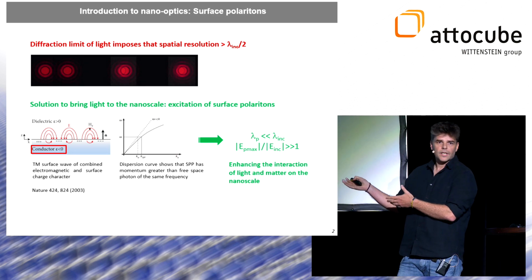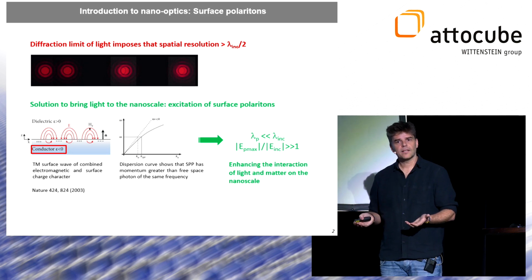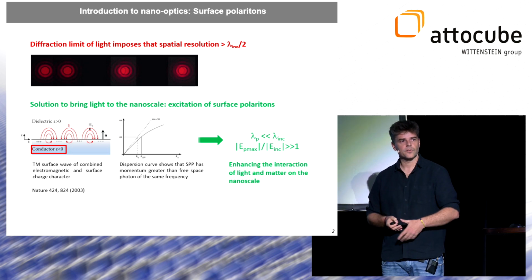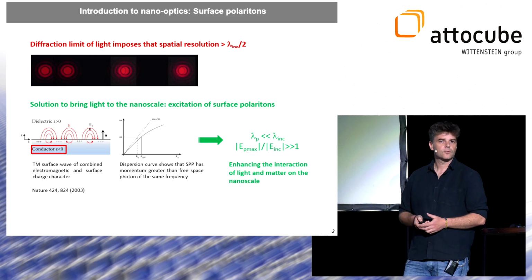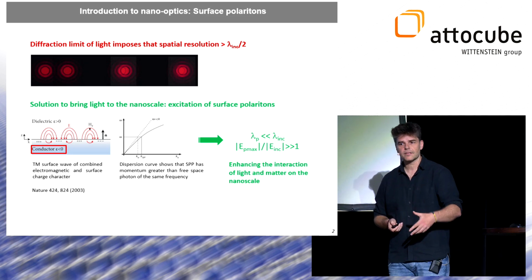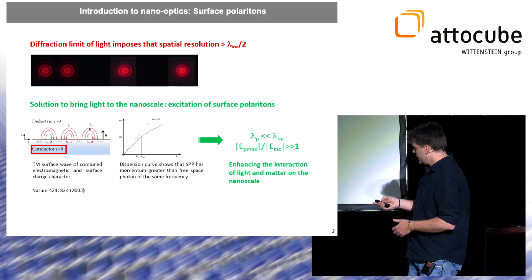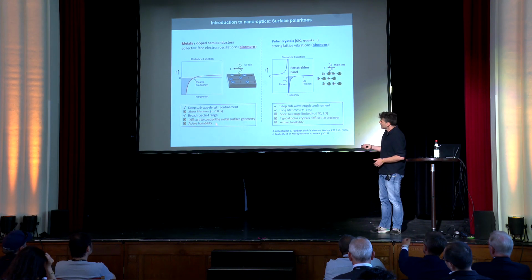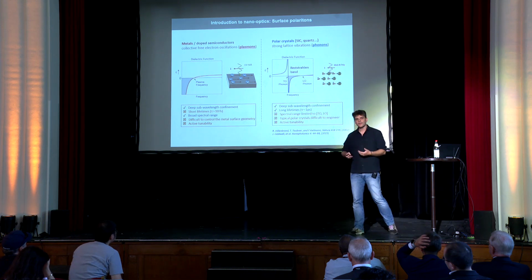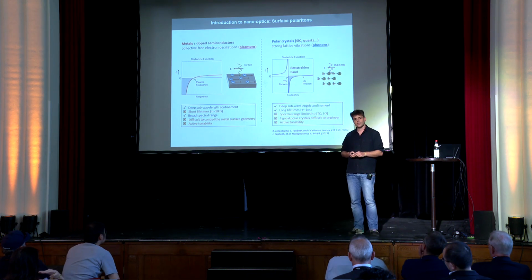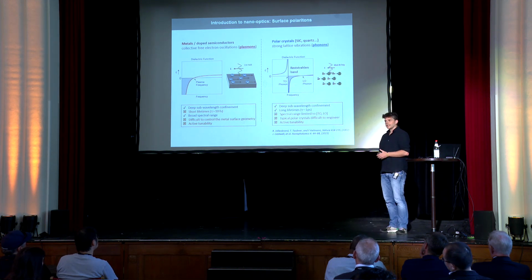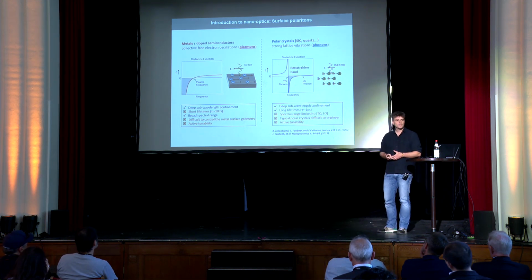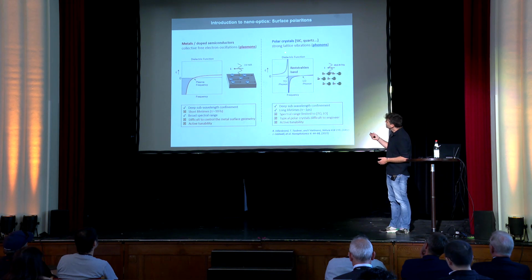So this was something very well known on metals with plasmons, surface plasmons, for decades. There were good things and applications like SERS and so on. But at the same time, the lifetimes of these waves are very short, 10 femtoseconds. So if you want to do something that requires longer times, you need to find another polariton, for example. And one of them is the phonon polariton.